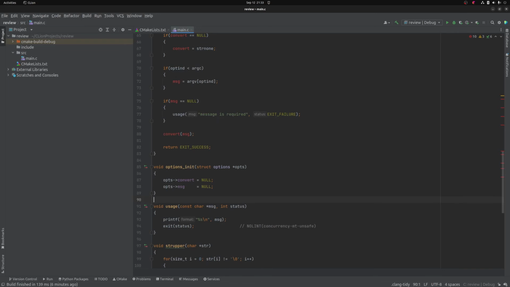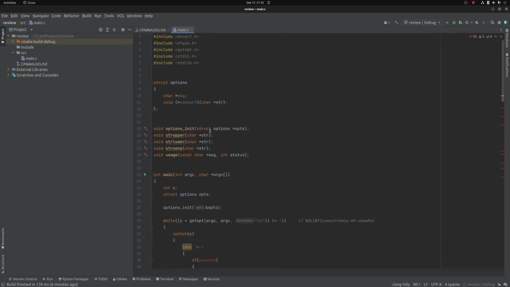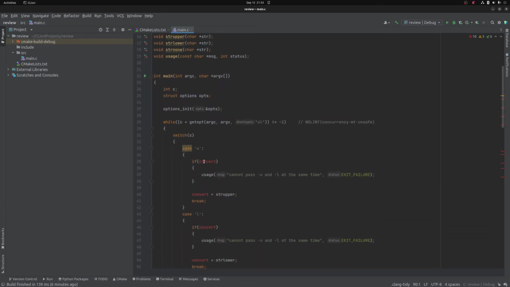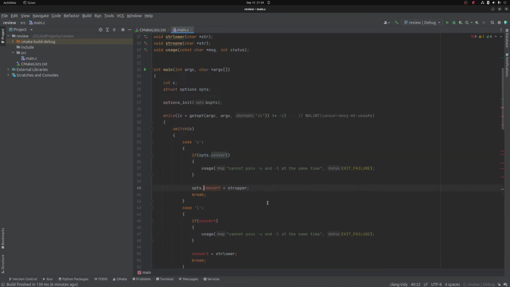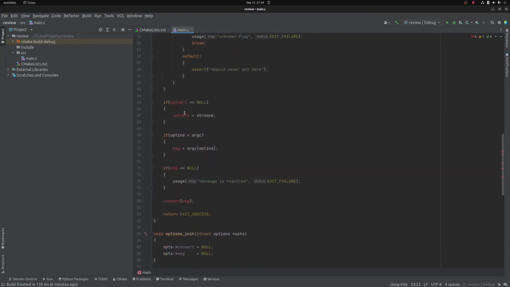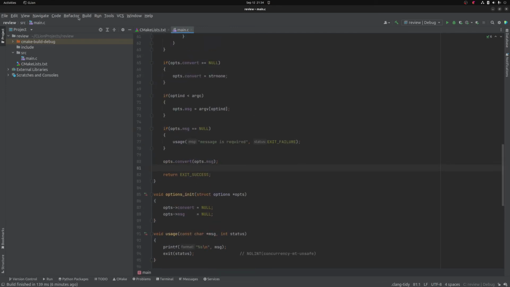Update the code to use the struct members. Test that the program still works.